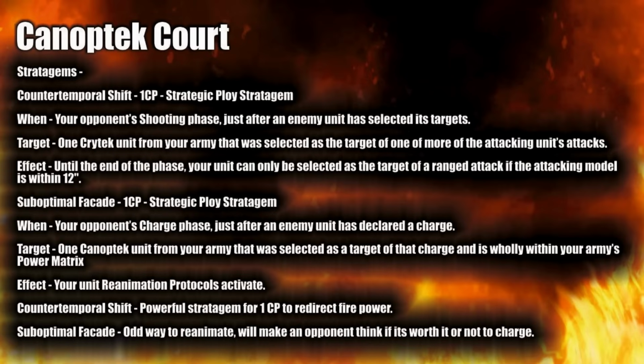That unit can reanimate. So I think the first one, Counter Temporal Shift, is really good for 1 command point to redirect firepower. If your opponent's trying to really whittle down a key unit or move you from an objective, you can deny them, which is quite good. And then Suboptimal Facade, an odd way to reanimate, but certainly one to make your opponent think about charging.